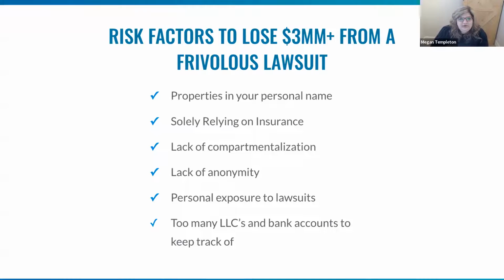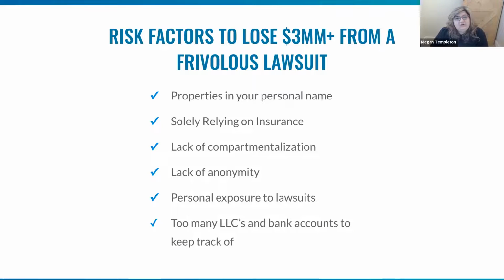I'm going to breeze through this one because this is the same pitch you would have heard on the other ones. But the risk factors that come into it when you're an investor, things that can lead to a lawsuit, are keeping properties in your personal name, relying solely on insurance, and not having your assets compartmentalized. So if they're grouped all together in one liability bucket, not having anonymity.